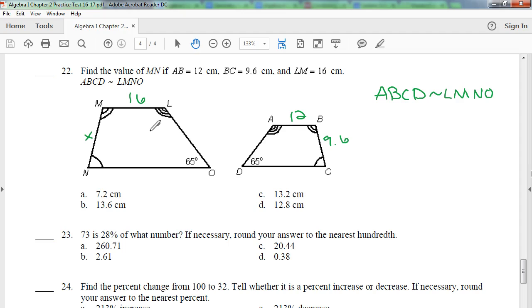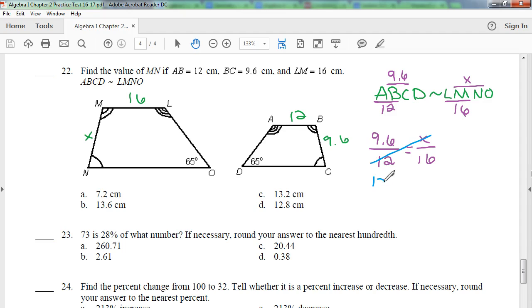And the way that I presented this, we're given AB as 12, and those are the first 2 letters here, so the first 2 letters over here would be the corresponding side, and that would be 16. We're given BC, which is the middle 2 letters, is 9.6. So the middle 2 letters over here would correspond to that, and that is the side x that we're looking for. Now again, we almost have our proportion set up for us this way. At least looks like something we can solve here.